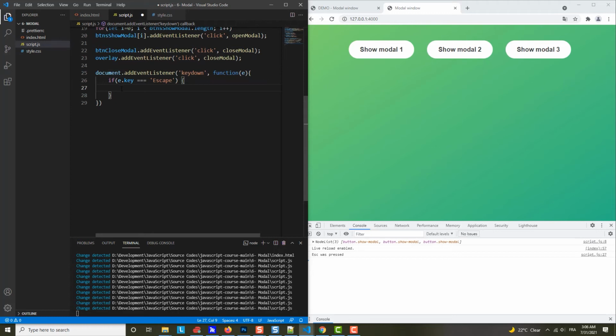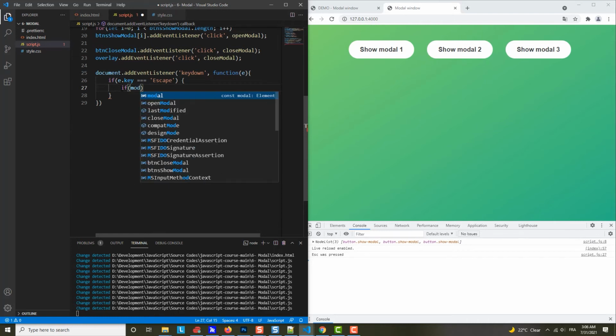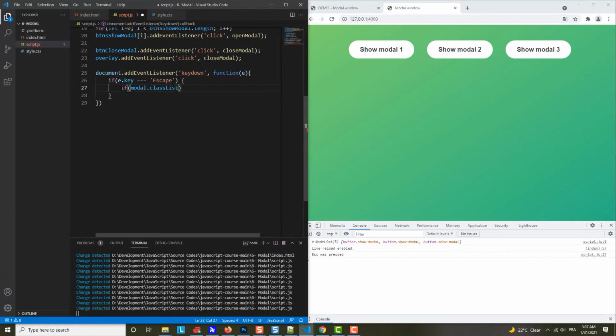So another if, here, modal.classList and then the contains method. And then again, we specify which class we want to check. It is hidden in this case.